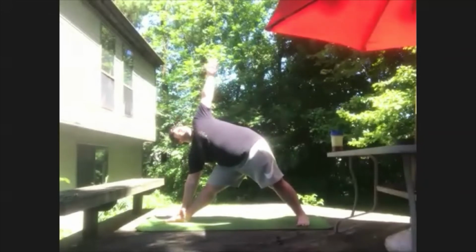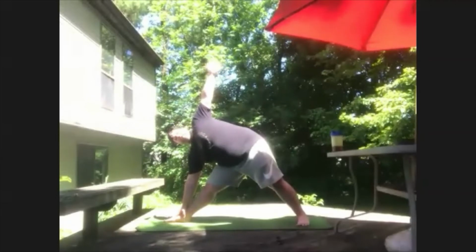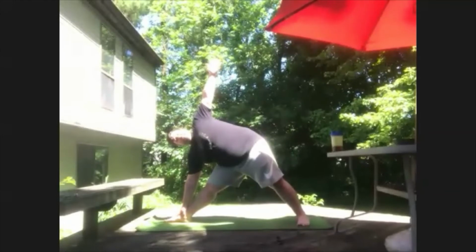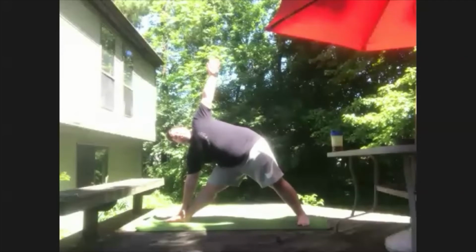And then tip over. If we feel comfortable balancing by looking up, we want to do that. If that feels really uncomfortable on your neck, just look forward. And we always want to keep our shoulders away from our ears.